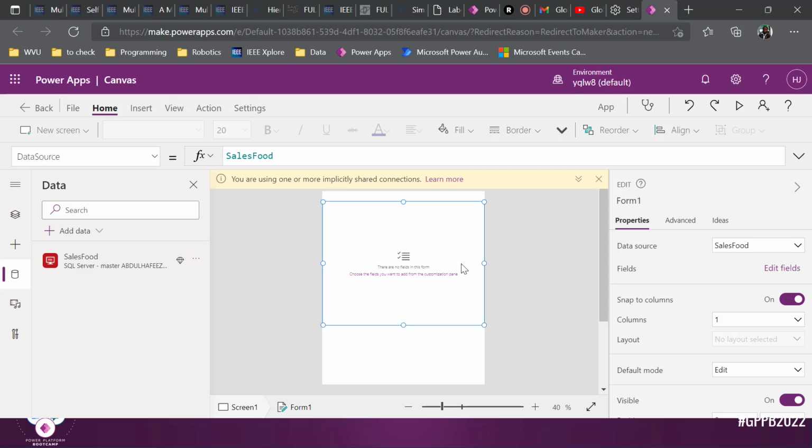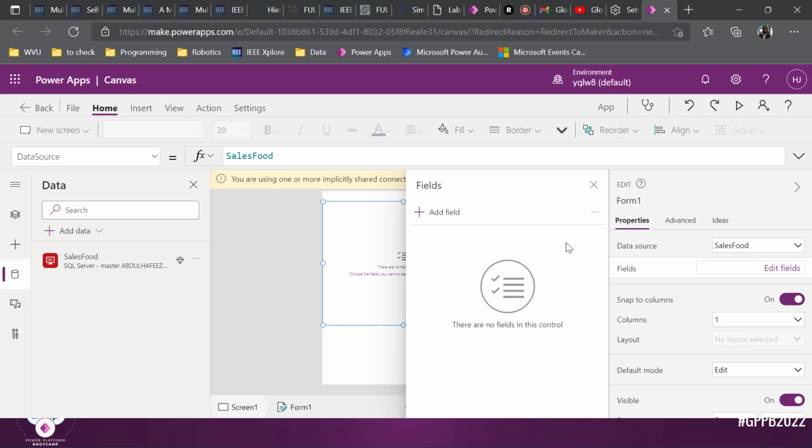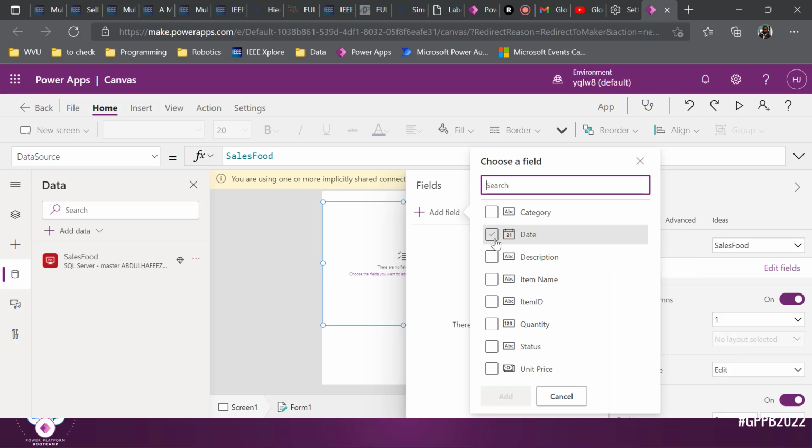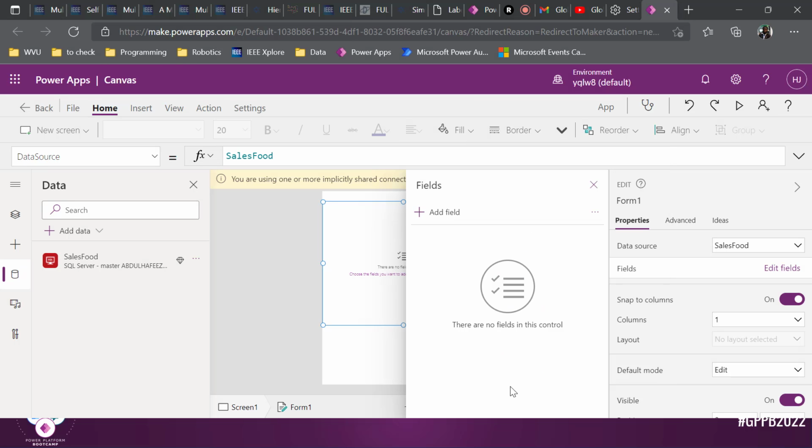Once I click on it, I have this. I'm going to come to fields, add field, and select the items that I need. In the first case, we want to add new items. So those are the items I want to add: status, quantity. Let me just select these, 1, 2, 3, 4, 5, 6. I click on add.